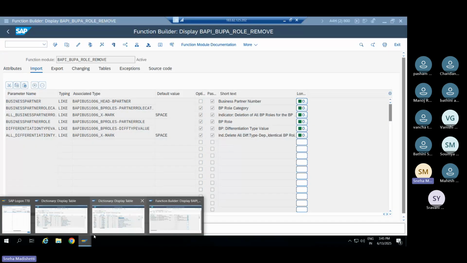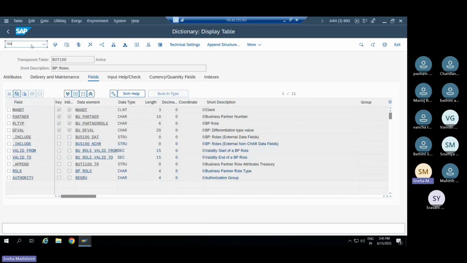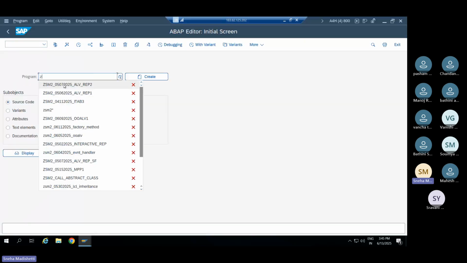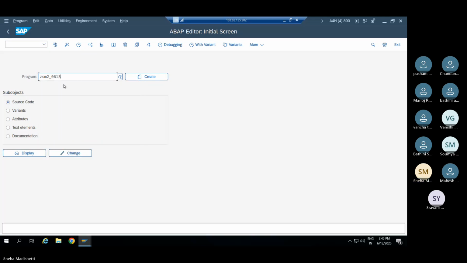So for that, let me go to SC38 transaction code, and here click on create.